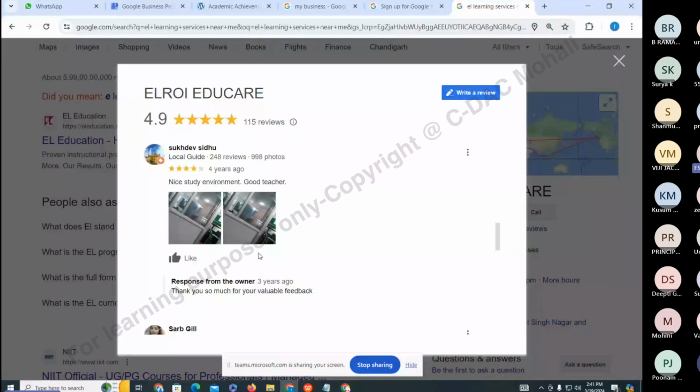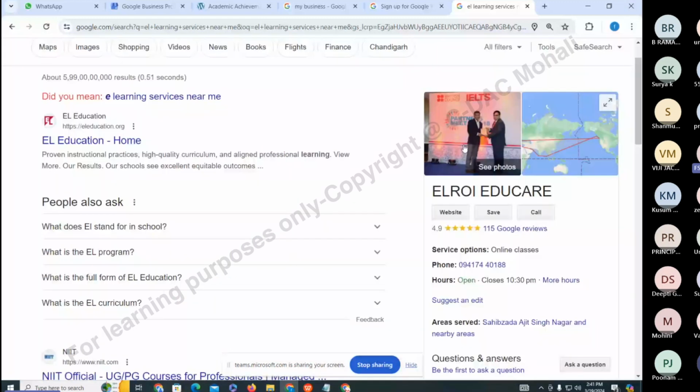If in your school there are around 1000 students, and out of 1000 your account has 400 reviews, it is very good. Reviews play a very vital role in the brand reputation or image of your school. So it is always suggested that whenever you create your account on Google My Business page, please give more focus to the reviews. If they are positive, it would be great for the brand reputation of your school.